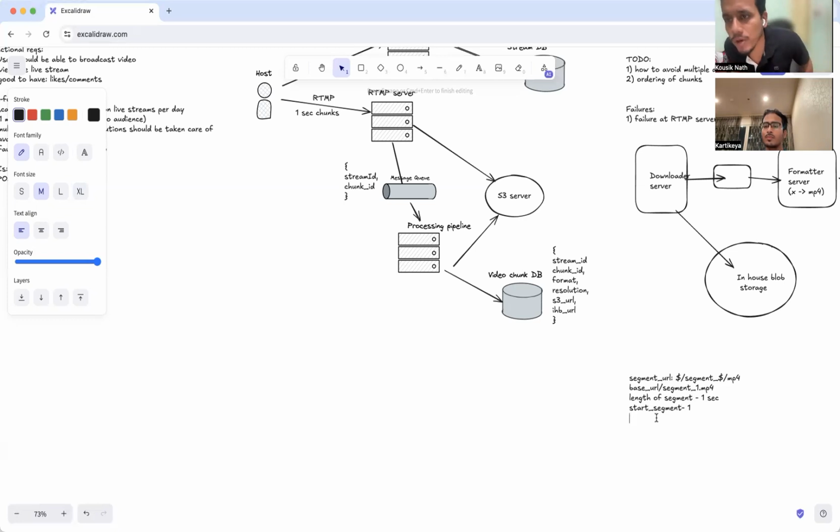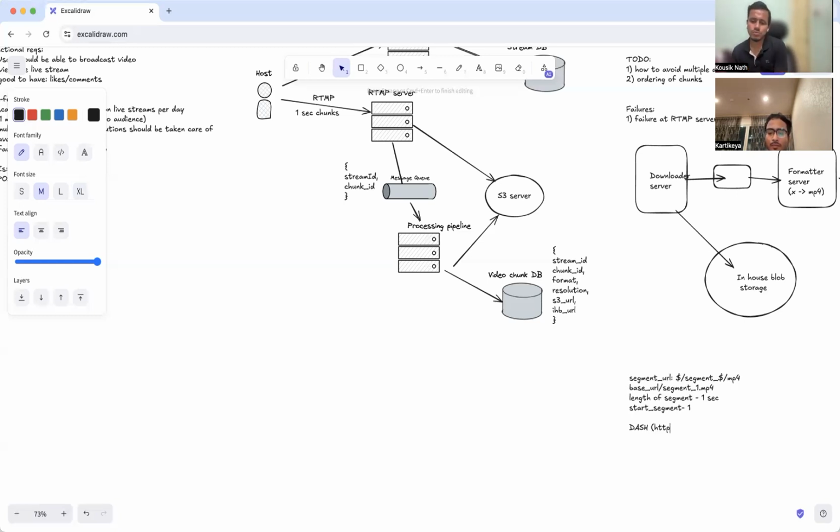But how is it asking? Is it asking through some HTTP call? How is the client actually asking for the segments? There should be some HTTP call, or something like that, so that you can push the segments. In reality, we have another protocol called the DASH protocol. In this protocol we do all these things. It's an HTTP based protocol only.